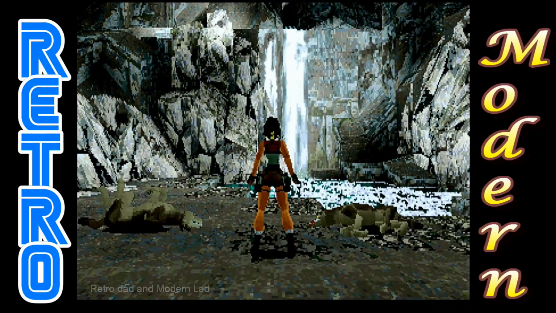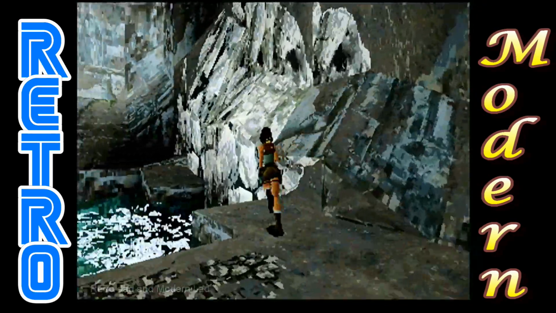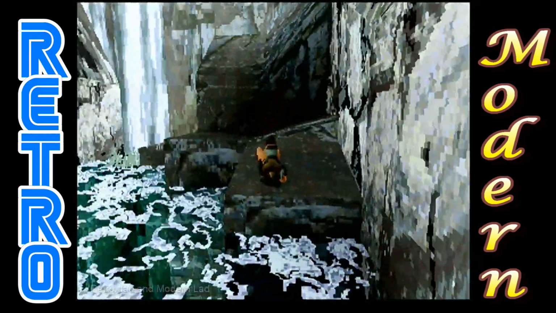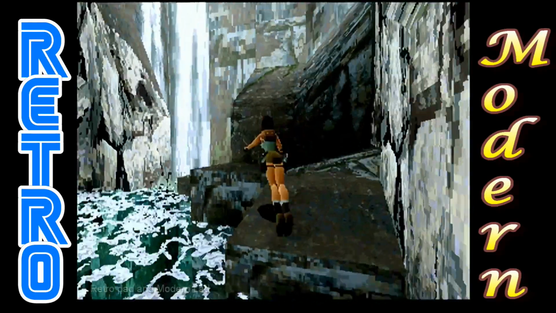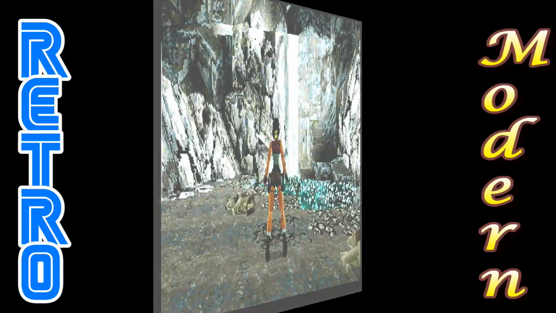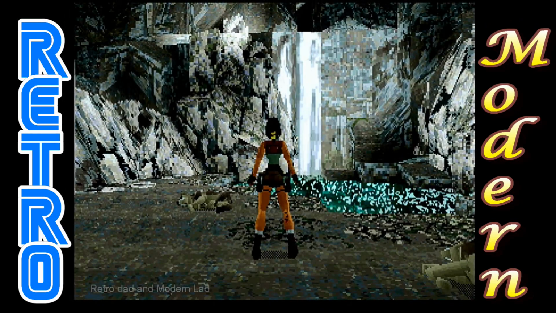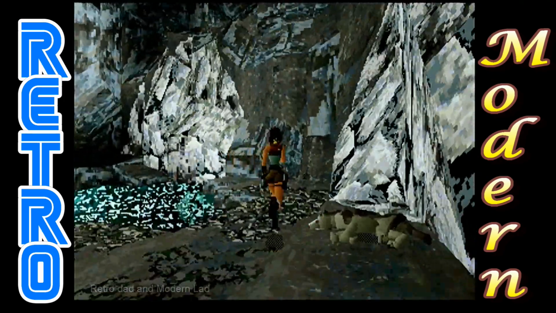Next up, the retail Saturn versions have missing water sound effects. Notice the way there's no sound effect around this area. ROS has fixed this and we can now hear water, and the closer you get to a waterfall, the louder the sound gets.